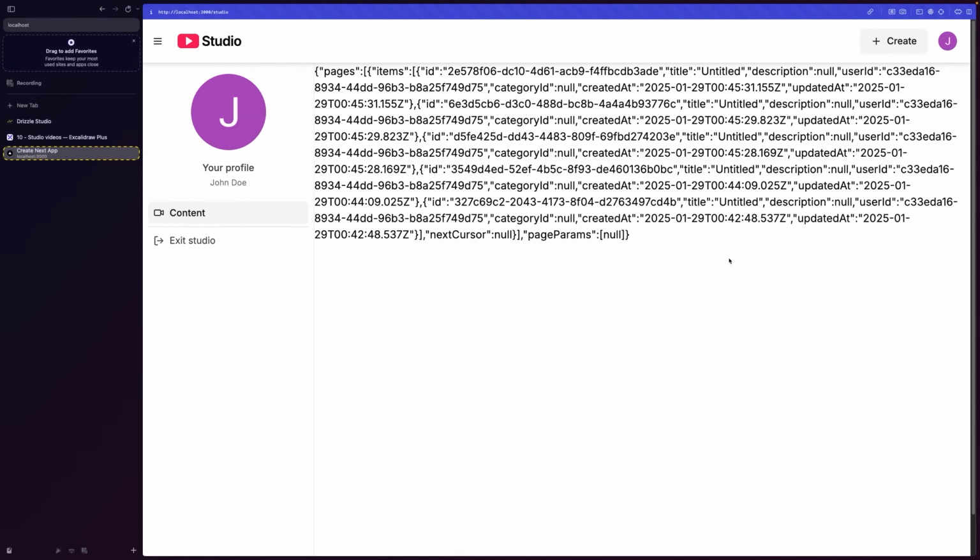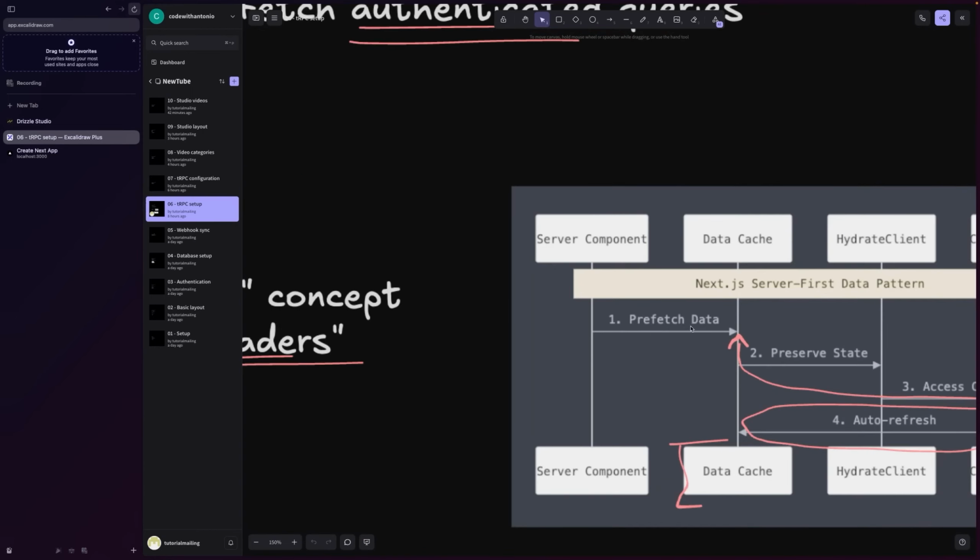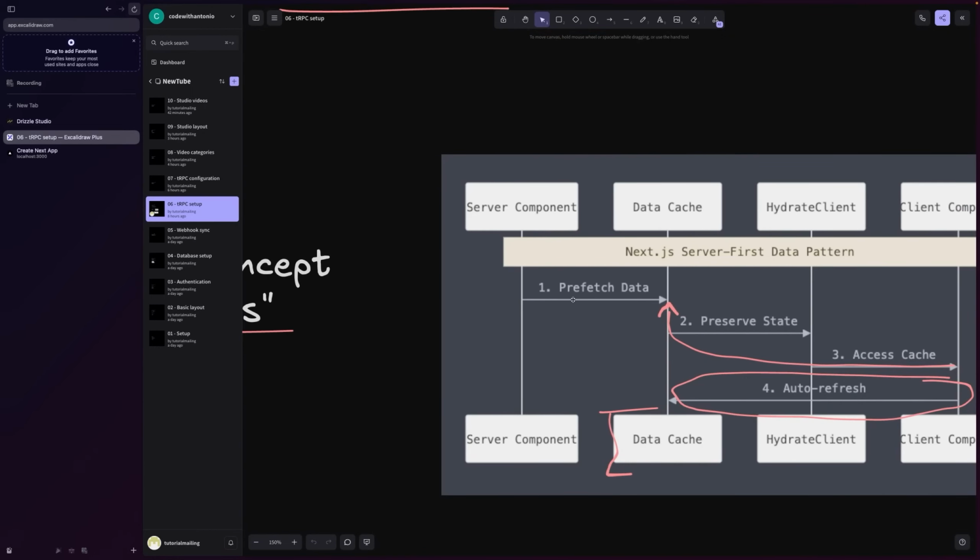So that brings us back to this point, right? Remember when I explained this to you, we use this server component to prefetch the data. But once we prefetch it, all this auto refresh, I probably should have called this revalidation, not auto refresh. So all this revalidation only happens in this layer here. It doesn't go back to the server component. You don't need any router.refresh or revalidatePath, or I don't even know what exists anymore, right? It's all very familiar. Great.